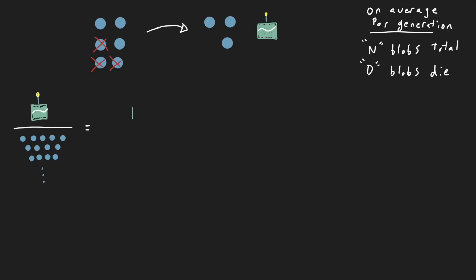If we want to know the average age of the blobs, we count up the number of birthdays every blob has celebrated, and divide by the total number of blobs that have ever existed. Every day, the blobs that survived from the previous day get to celebrate their birthday. That's just the average number of blobs minus the average number that die. If we multiply that by the number of days, we get the total number of birthdays celebrated.